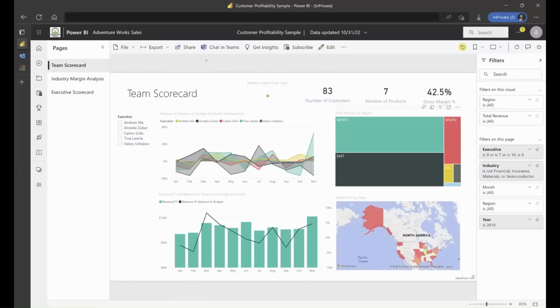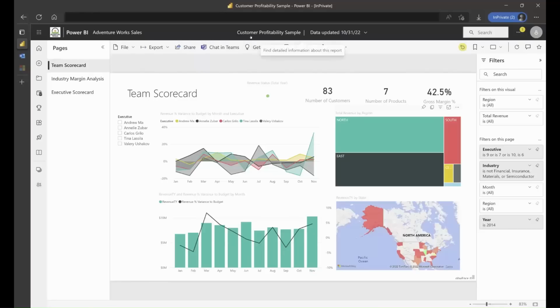Subscriptions are a great way to stay on top of your reports right from your inbox. We're now excited to announce you can subscribe to a specific view of a report uniquely relevant to you. This means that the unique set of filters and slicers and cross-highlighting, as well as any applied bookmarks, spotlighted visuals, personalized visuals, or drill up or drill down views you've applied to a Power BI report will all be captured in your subscription. So let's have a look at how this works.